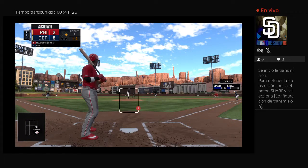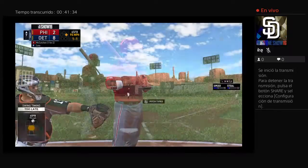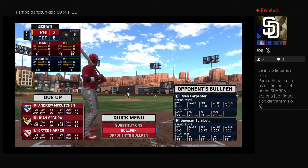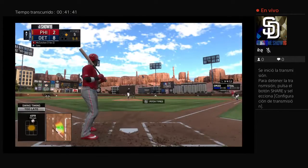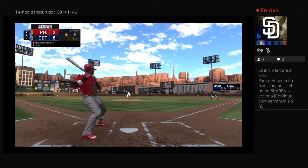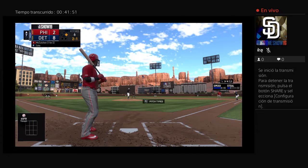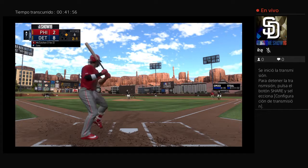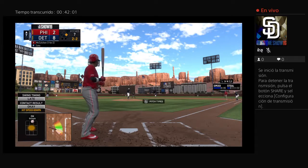You can't allow this offense to get going right here. Leadoff man on doesn't kill us. Let's try and roll a double play right here. Let's execute a good pitch down and away. See if we can get a ground ball and rely on your defense a little bit. Now the 1-1 pitch is taken for ball 2. Nobody out, runner on first. Unable to get the bat around in time, and the count evens at 2-2.